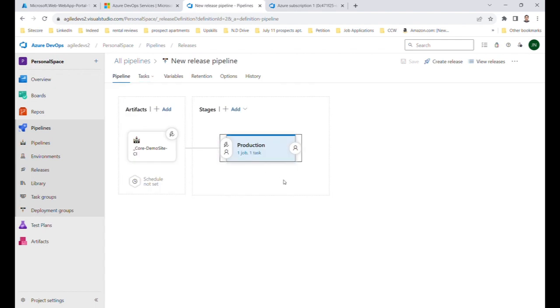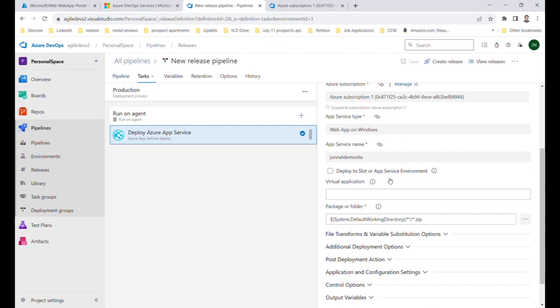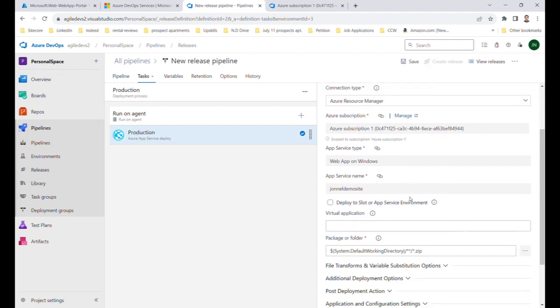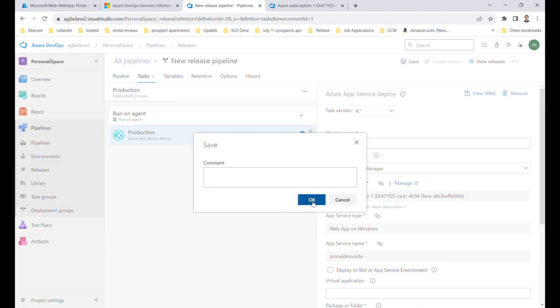Okay, going back, let's check the tasks. We have the tasks here. Let's name it production demo site. Save.